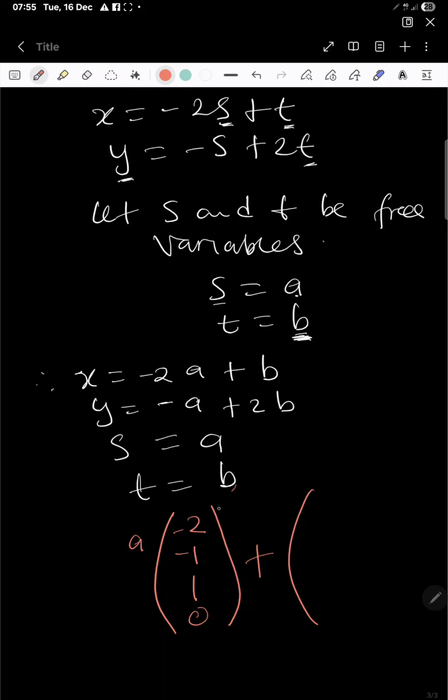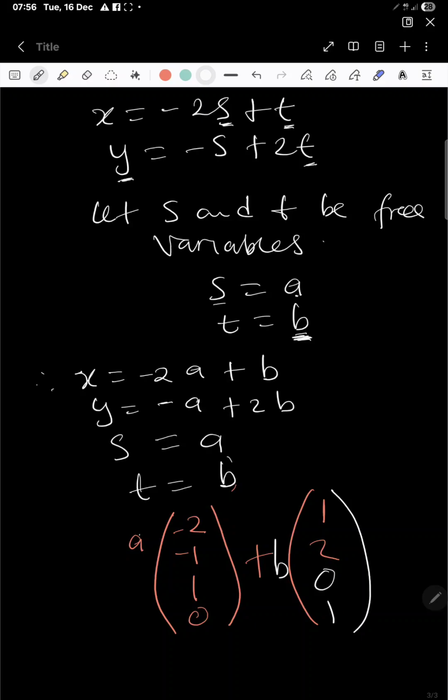You factored out a, now you go to factoring out b. So factoring out b, you remain with a 1, because this is a 0. Here you remain with a 1. Then when you factor out b here, it's a 0, you remain with a 2 there, so you write a 2. Then when you factor out b here, it's a 0, because we don't have a b, so you write a 0. Factoring out b here, it's a 1, so you write a 1, like that. Remember, you need to put that b outside. So you factored out a throughout, you've gotten this. You factored out b throughout, you've gotten that.